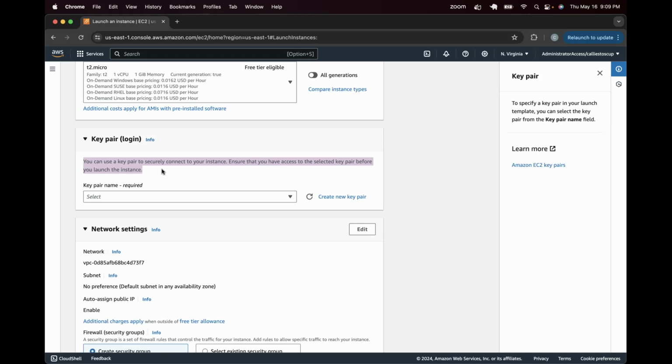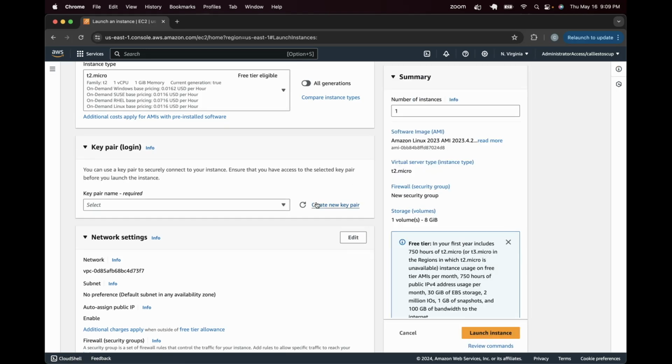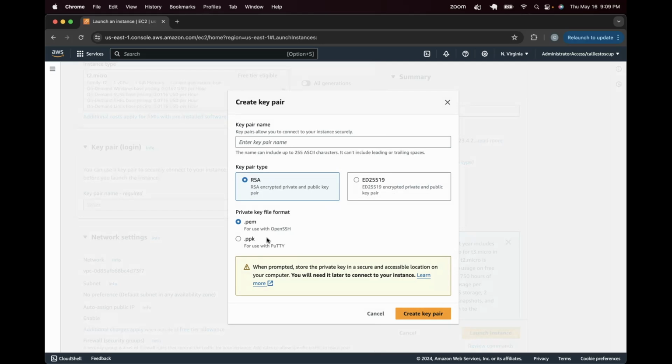When you're working with a computer in the cloud, you need to have that login capability as well, and the key pair is how we're going to do that. You can read the documentation more on key pairs if you want to know more, but we're going to go ahead and click create new key pair.